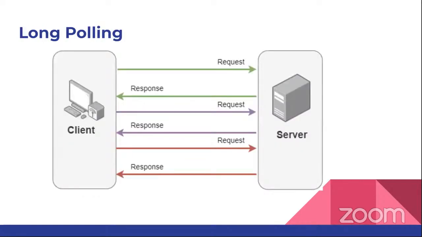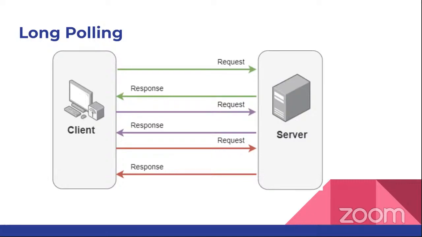One way we can overcome this is by using long polling, which is similar to polling. But the difference with long polling is that when the client makes a request to the server, the server holds on to that request and does not send a response back until it is ready. So this may take a while. Once the server has the response ready, it sends the response back to the client, and then the client closes the connection, and then rinse and repeat. This is slightly better, but it still shares some of the shortcomings of polling. That is, for a real-time application, you're still making too many network connections.